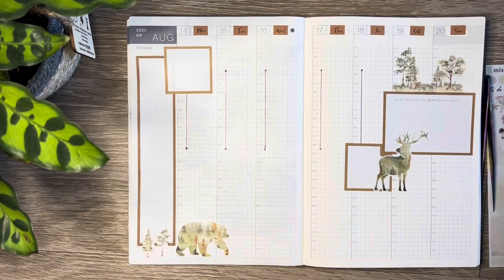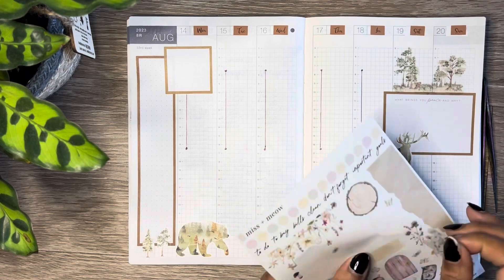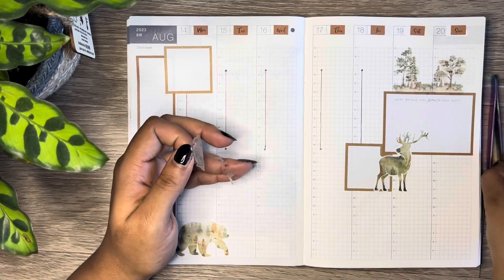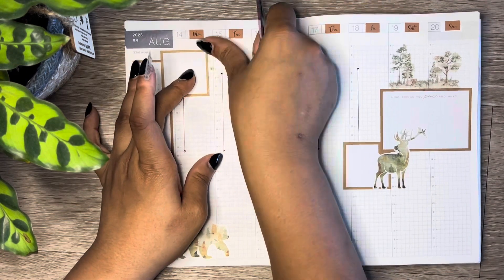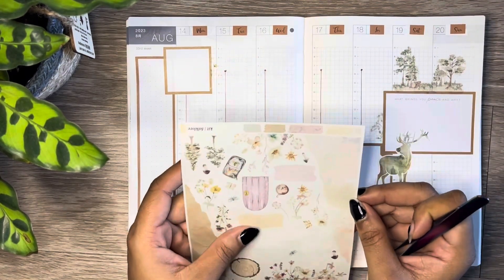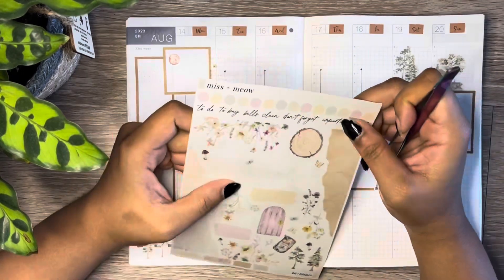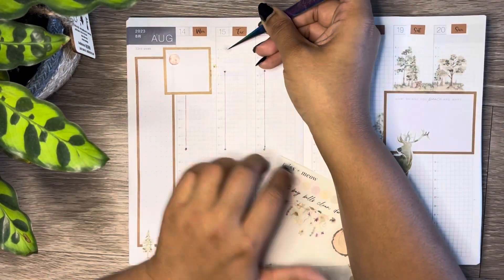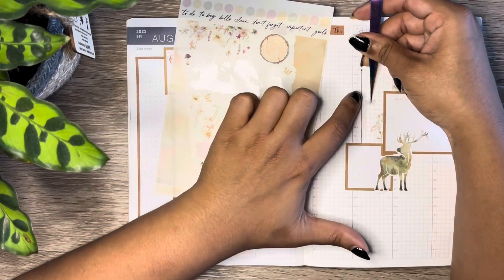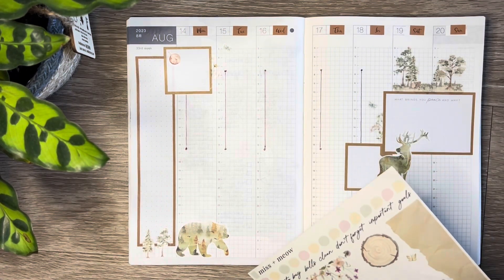After I got most of the function out of the way, I decide I need some more decorations — it's looking a little blank. Blank pages scare me, so I definitely have to add a few more stickers to make the page more inviting. I'm taking these wildflowers and cutting them in half so they could be peeking outside of the boxes, which I thought was really cute. Then I'm also going to take this coffee sticker and place it on the box as a note to self to get some coffee.